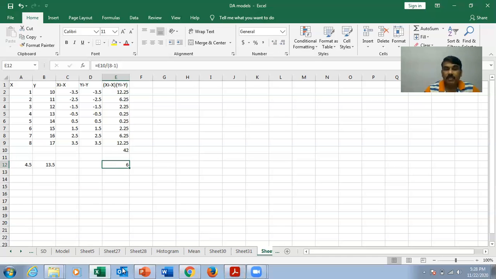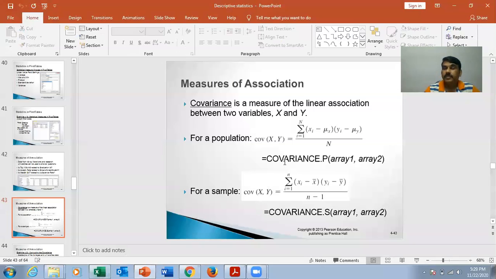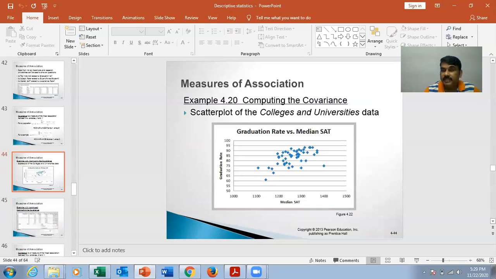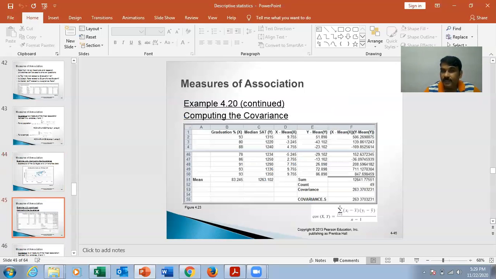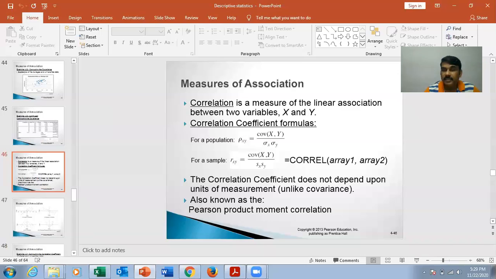That is the way we calculate the covariance. The formula is on your screen right now. We have two variables x and y. Now we have to see how these two values are interrelated with each other, through which you can understand how much these two series are interrelated. I will take some certain examples in our next class.